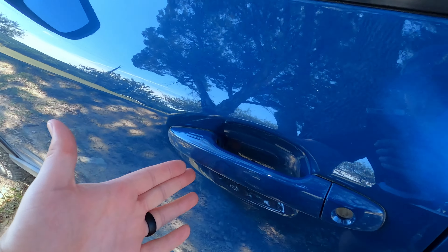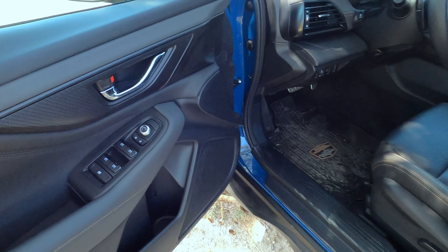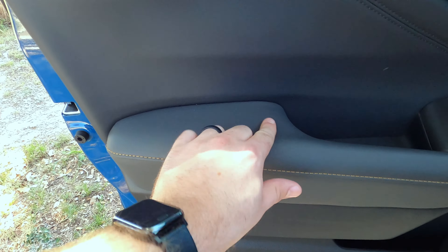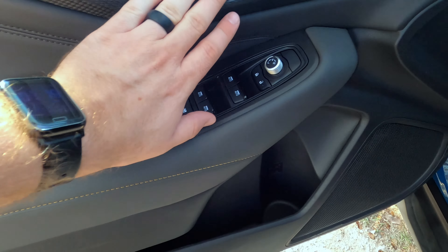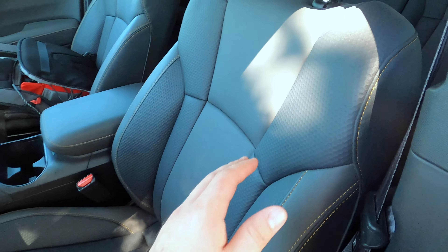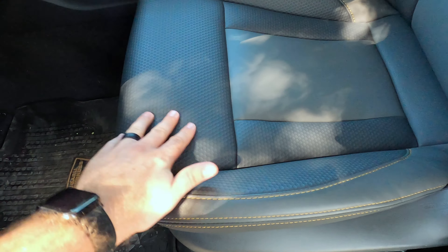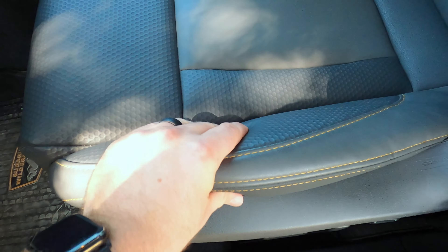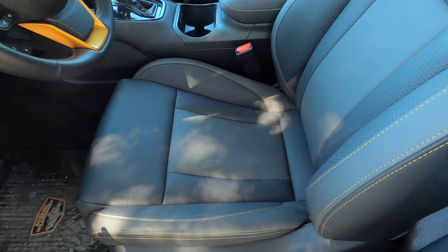Subaru gives you the smart key system with lines to lock it and a sensor in the back to unlock it. Over on the door, Subaru is not shy with material — you've got a huge panel of soft material, a wilderness tag, a soft armrest, some unique trim pieces, and enough room for bottle storage. The front seats are durable feeling and easy to clean. If you get muddy and dirty, these are a synthetic material, but I like the pattern, the cushion down here, and the big soft bolsters up top.